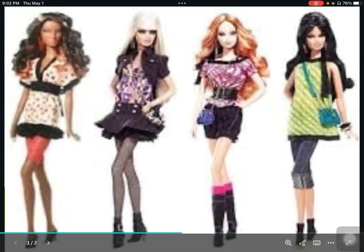Also, shout out to Barbiepedia for these photos. It was hard to find the group photo of them. So shout out to Barbiepedia and I think Bratz Wiki and all these pages that really keep up with the history of these doll lines. And I apologize for the picture quality, because these dolls came out late 2000s, early 2010s, so the internet was a different time back then, so things just look a little bit different. But I feel like these are the best photos I could get, and we can still have a pretty good look at these dolls.